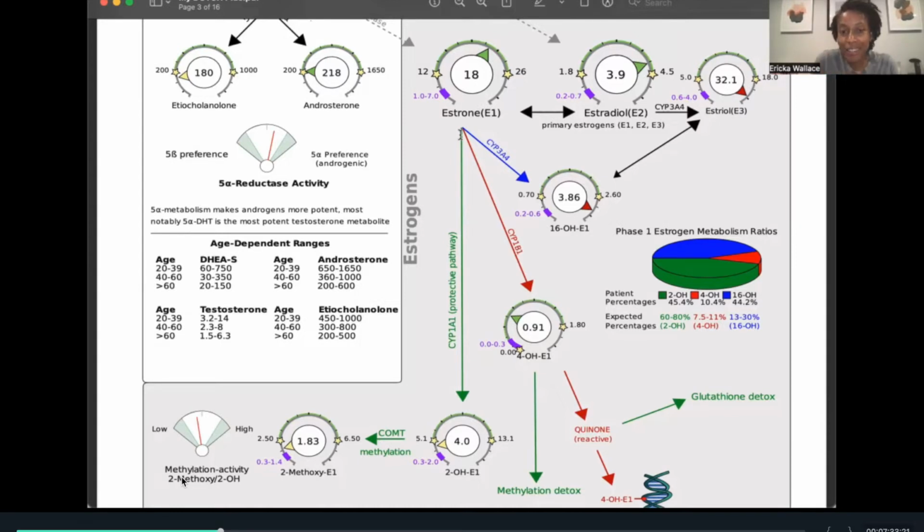It seems to be high. My body perceives it as high because there's not enough progesterone to combat it, right? Progesterone is like the chill, like, all right, come on, calm down, everybody, chill out. But I don't have enough of that to shut estrogen off. So my body is always responding to estrogen, even though it's not very high itself. So estrogen dominance isn't a high number of estrogen. Estrogen dominance can sometimes just refer to being dominant in comparison to progesterone. Okay, so we do need to know how our body is metabolizing this in a lot of ways to see how our body is reacting to estrogen.